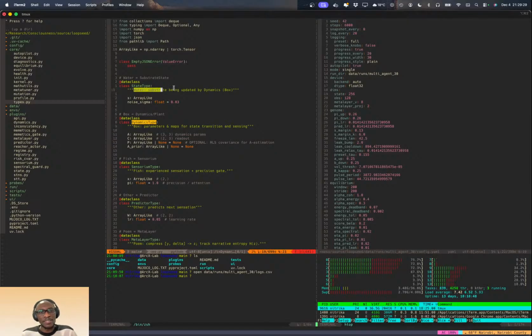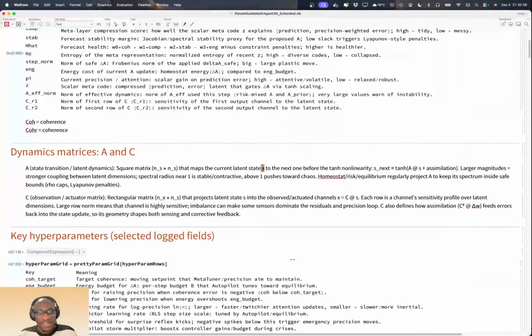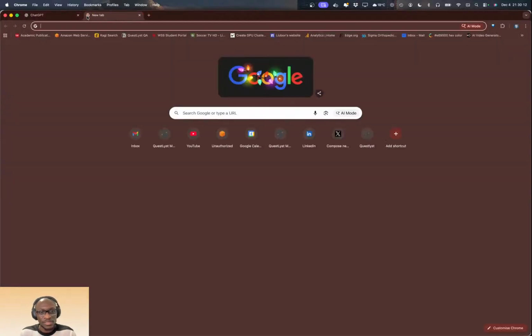First of all, I should have mentioned why there is so much poetry in this code. I'm calling the state water, the dynamics the box, and the agent, what we are training, the fish, because this project was inspired by a poem I wrote some time back. Let me just open that, and we will do some ChatGPT code questions, but let me find the poem.